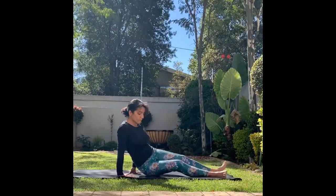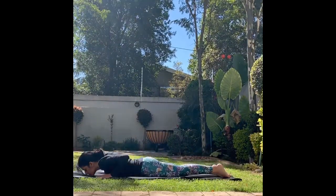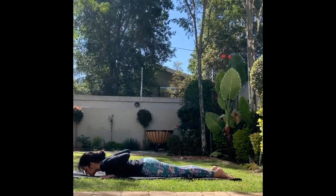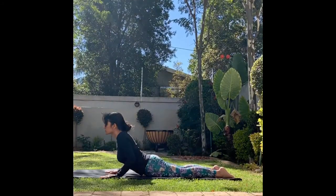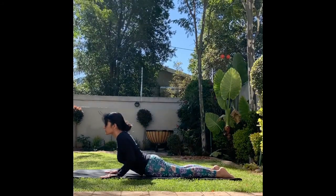Come into lie on your stomach. Placing your hands underneath your shoulders. We're going to do the cobra pose. So as you inhale, lift up into cobra. Your feet are pointing backwards, flat on the floor. Your shoulders are away from your ears.